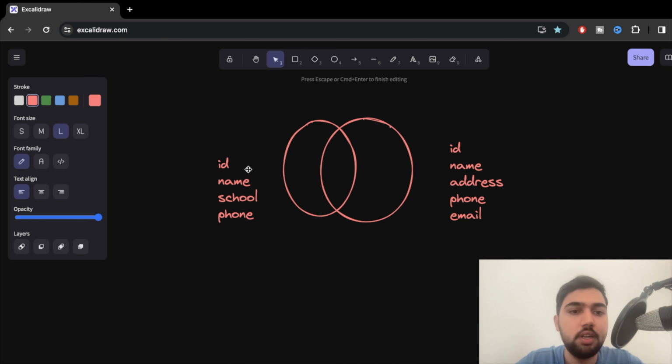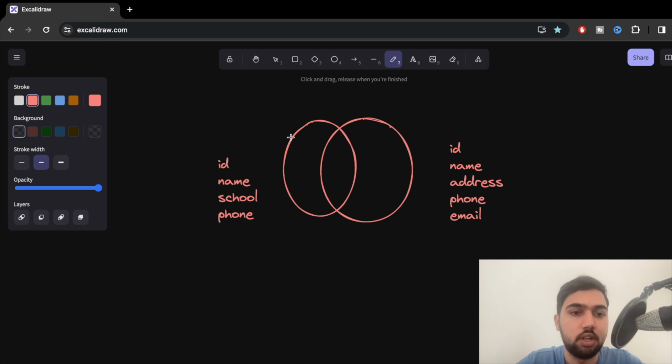Every record in this table is uniquely identified by something called a primary key, which is this. Think about it this way: you are a citizen of the United States. You all have a citizenship number, or let's say a social security number. That social security number can only be one. No two people can have the same social security number.